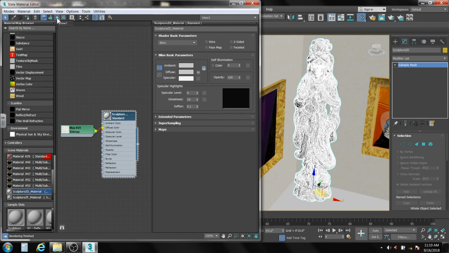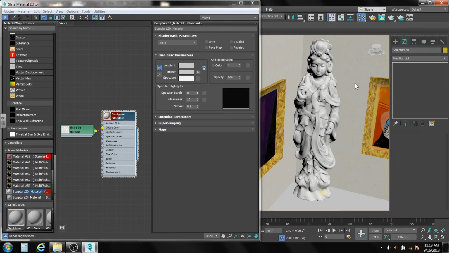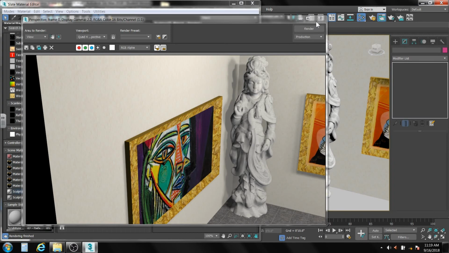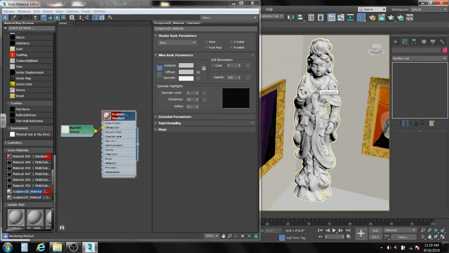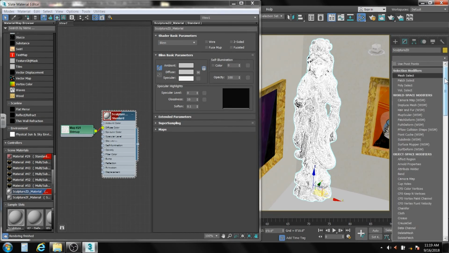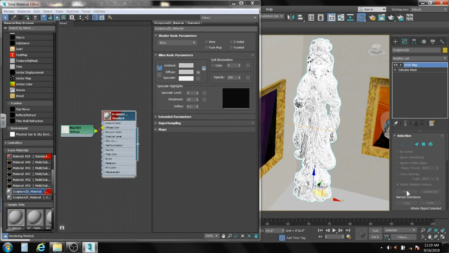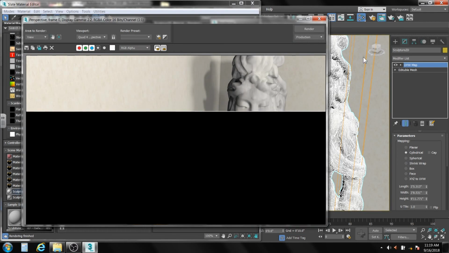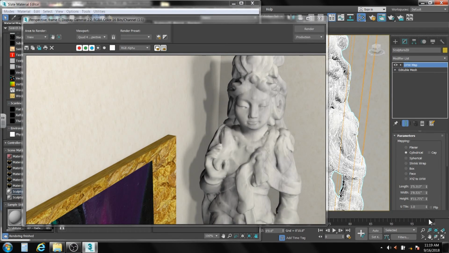Okay, and show in viewport, so we can see what's going on with that. Does it show up? Well, let's see. Kind of. Let's take a render of it. Kind of. It looks better, but I think we can do even better than that. All right, so what would I do? If I've got this right here, I think what I'd do is put a UVW map on it, and probably go for the cylindrical. Let's zoom in on that a little bit, see how that looks. Not too bad, it's starting to look pretty natural.